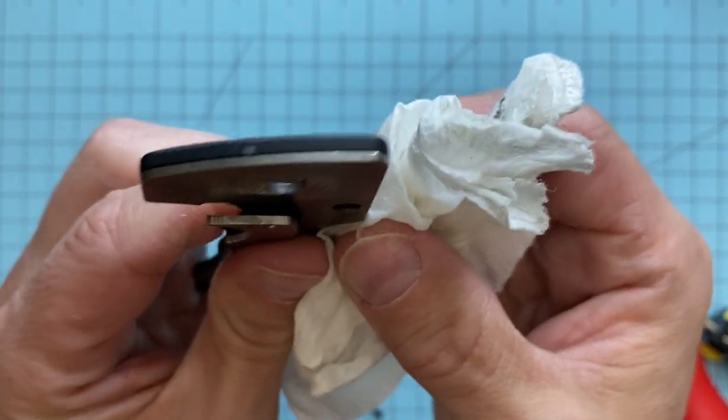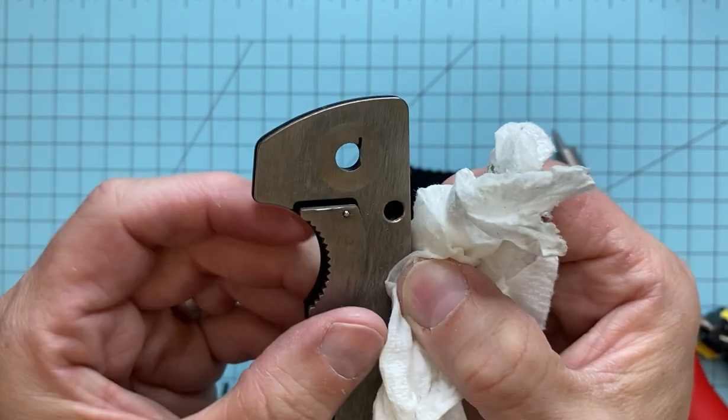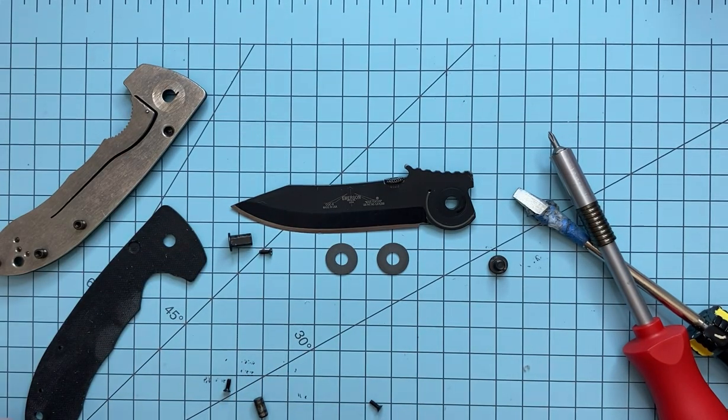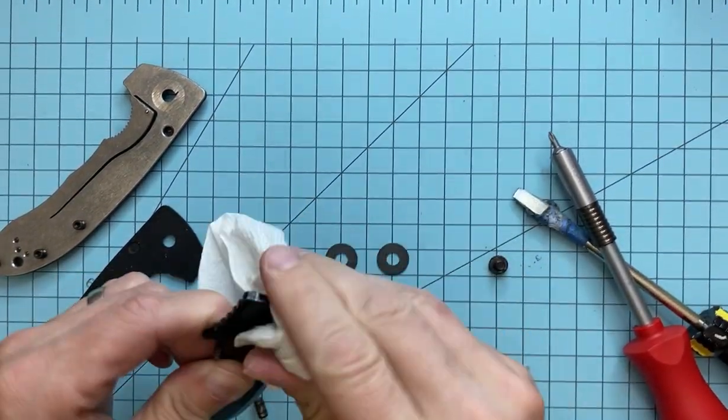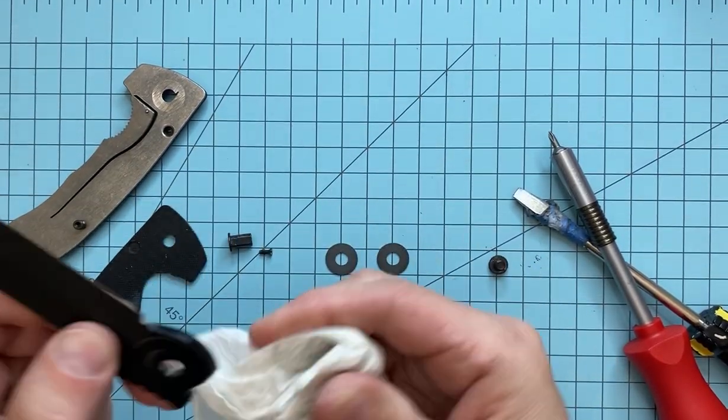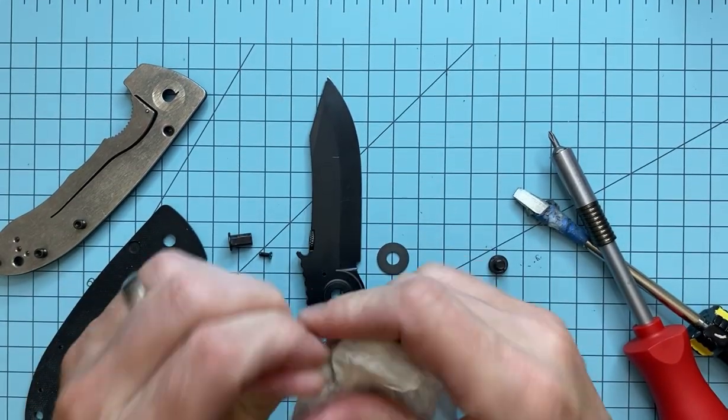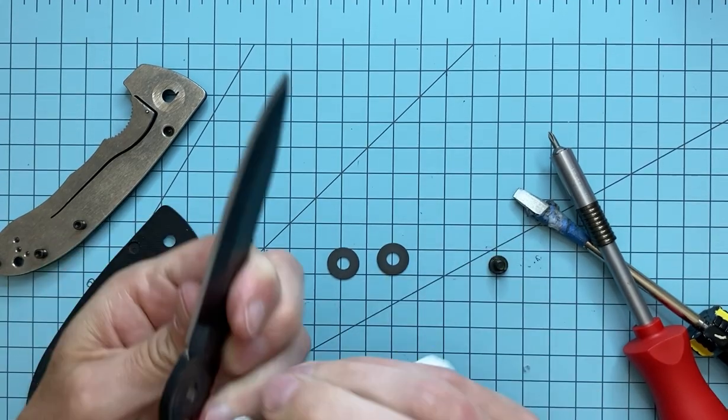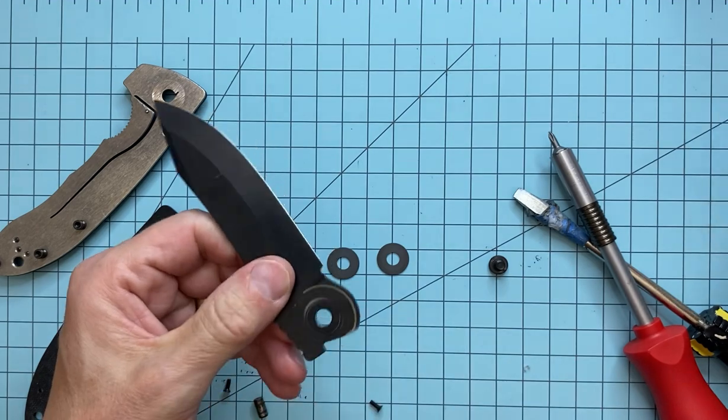I'm not going to take the whole thing apart. I don't think it's going to be necessary. I don't think I'm going to gain anything from it. Just give it a quick wipe down, clean off that lock face. Get some of that grit cleaned up. Lock face is looking good. See that the lock base is titanium. So that's TI and that's kind of wearing right there, which is to be expected. Good thing is this thing, it didn't really have any lock stick or anything like that. So Emersons are known for having some lock stick, but it kind of goes away after you use them and you break them in.